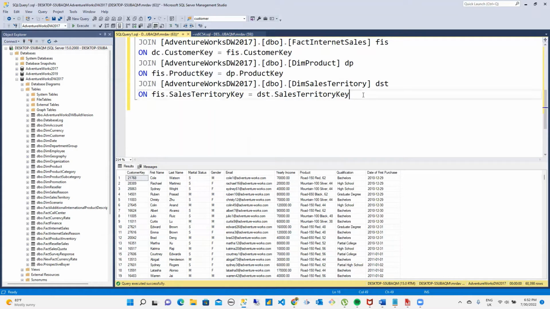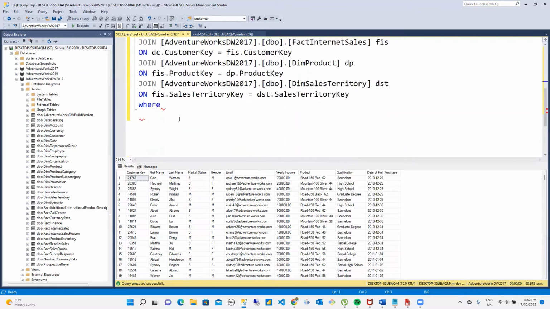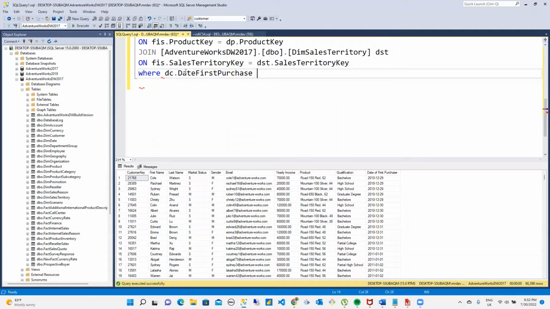So let me do the latter method of having my parameter on my query and say where the date of first purchase, which is this, where this is between, let's give a parameter and say @BeginDate, and @EndDate.